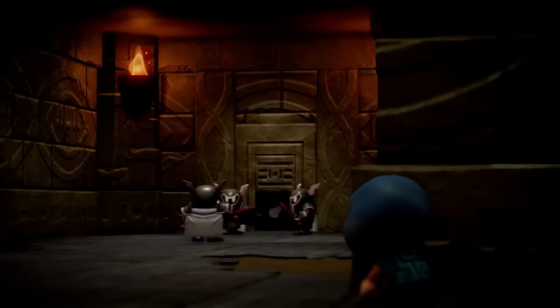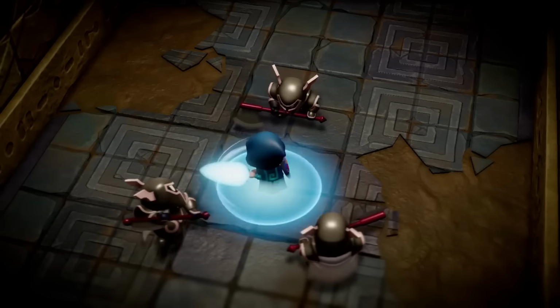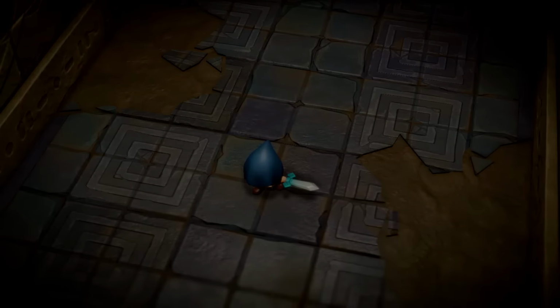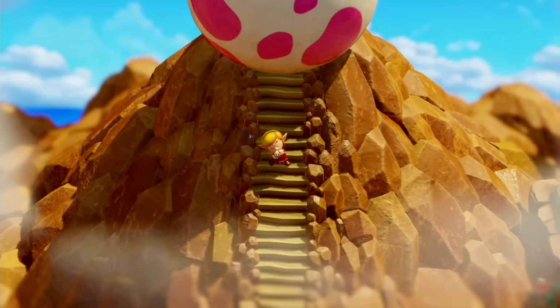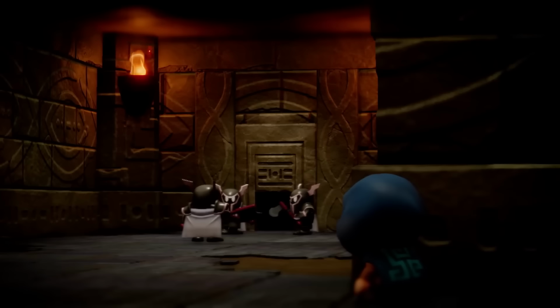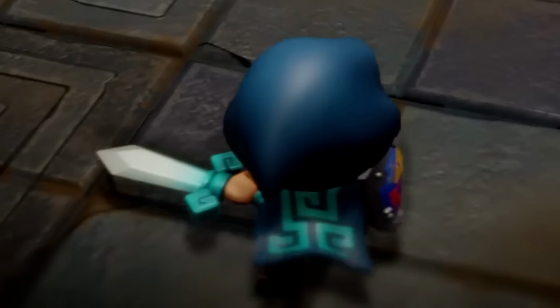The trailer begins with Link running through a castle. Immediately, we can tell that this game will reuse the engine and the art style from the Link's Awakening Switch remake from 2019, continuing the same toy-like aesthetic. Link looks a little different here, however. He's clad in a new cloak and wields a new sword.